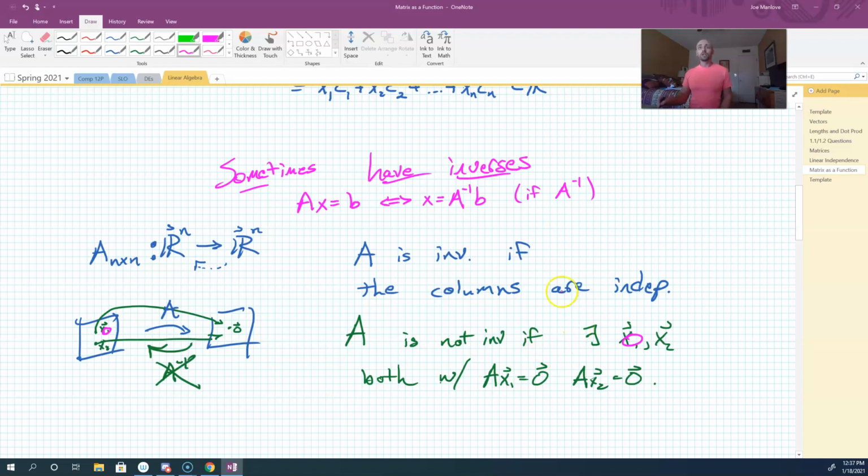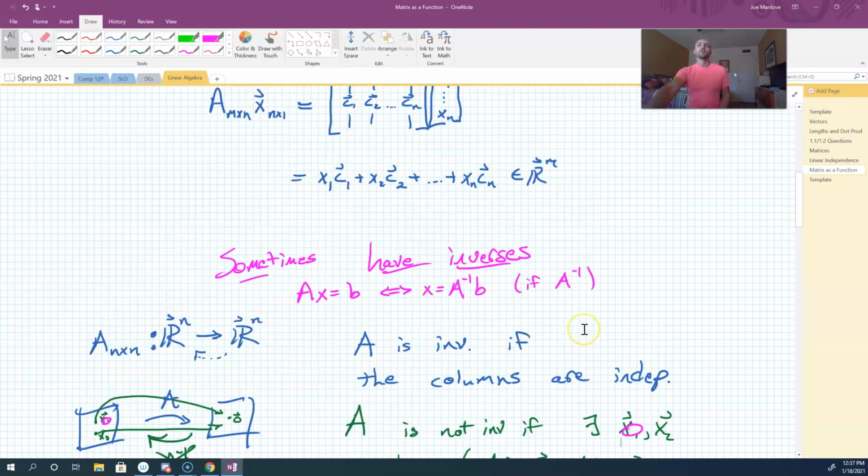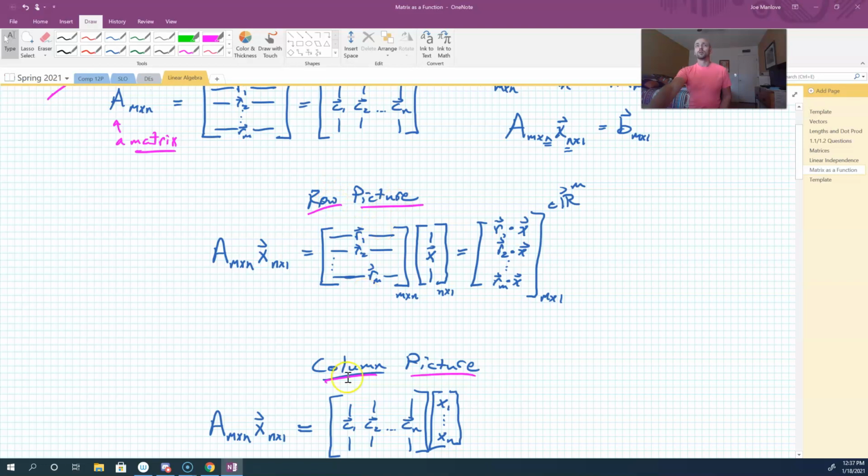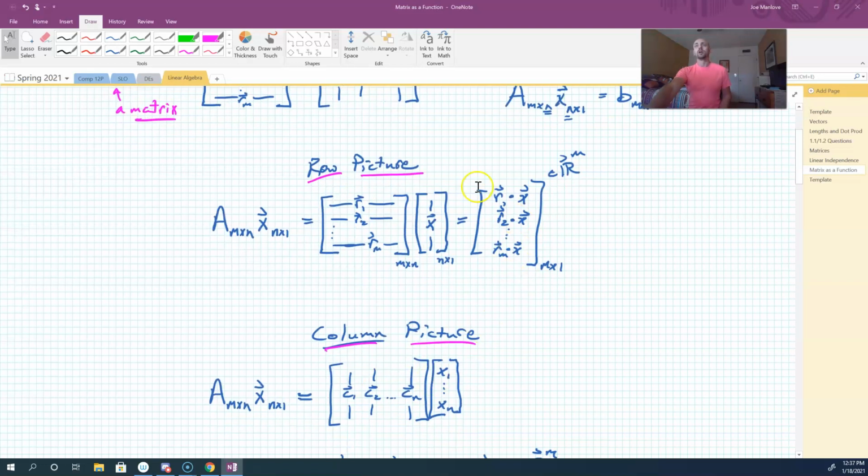Like I said, inverses are not the point of today. We'll get to them later, but lots of students ask about inverses because you have experience with functions. Okay, so things to remember: rows by columns, and they act on vectors using either the row picture or the column picture. These are relatively crucial. They give you the same result, but they're different thoughts, so we want to have them both in our head. Carry on. Good luck.